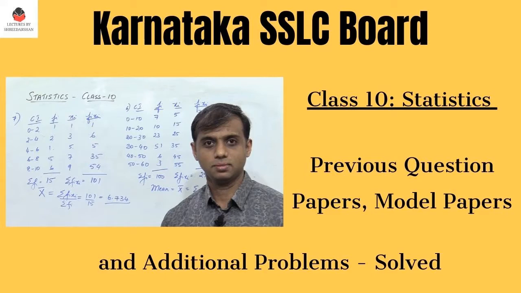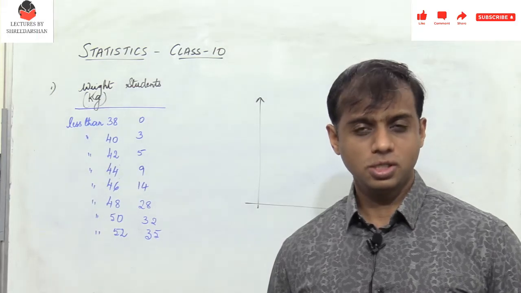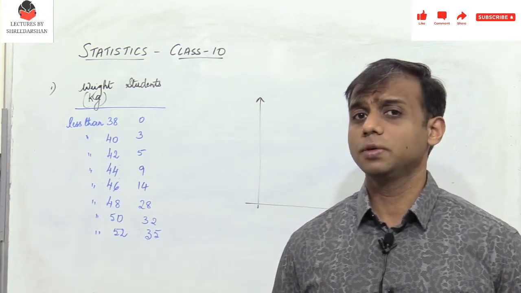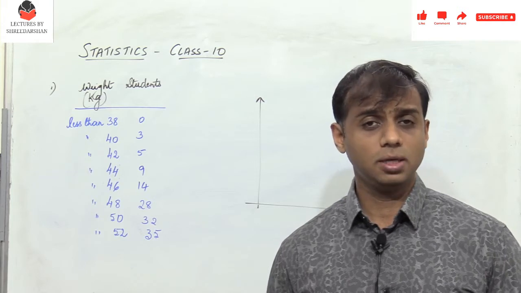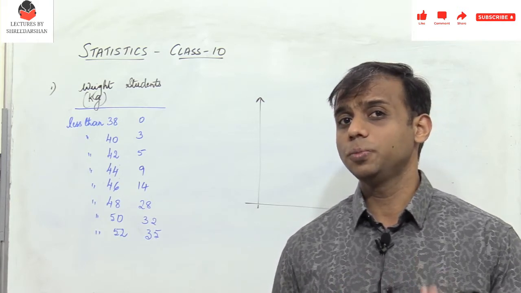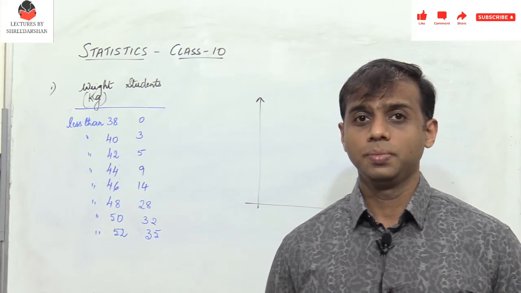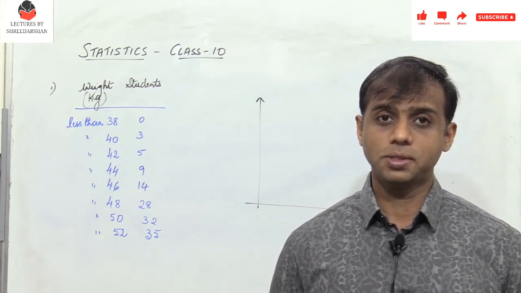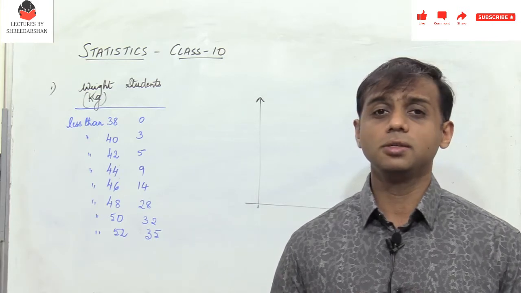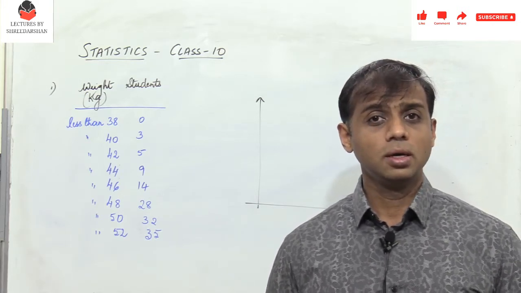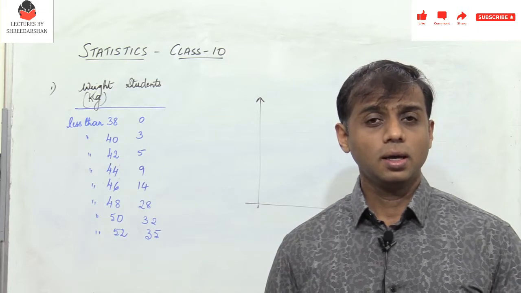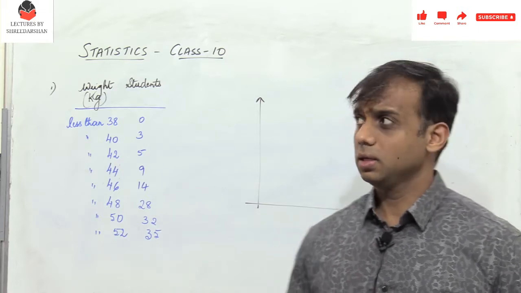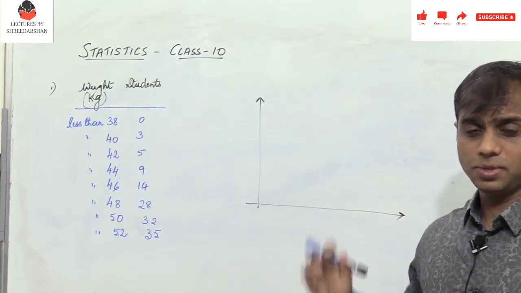Hello students, after having solved two model question papers released by the state board SSLC Karnataka, we are also solving a few problems which have been released by DDPI Davangere, which includes a few problems from 2019-20 and a few problems from the previous model papers and additional problems. We have already solved problems from various chapters which include trigonometry, quadratic equations, coordinate geometry, arithmetic progressions, and here we will solve a few problems from statistics.